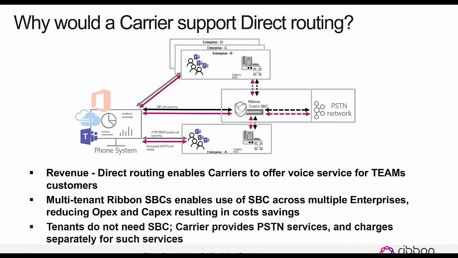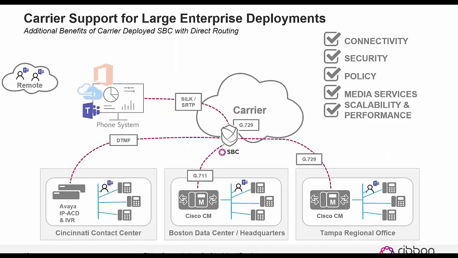Also note that this multi-tenant driven SBC deployment is more cost effective. You are using the same SBC to serve multiple enterprises, so less Capex and operational overheads, in place of having the SBC deployed in each branch office and each enterprise. You're using a single scalable SBC in the carrier network for interconnecting the Microsoft phone system. So cost-wise, it makes sense. It's more efficient to operate. It obviates the need of deploying the Teams certified SBC in the enterprises, so it's really taking away the operational overheads from the enterprise IT folks as well. In this deployment, the carrier would be providing the PSTN services, and of course, the enterprises would be charged by the carriers for such services.